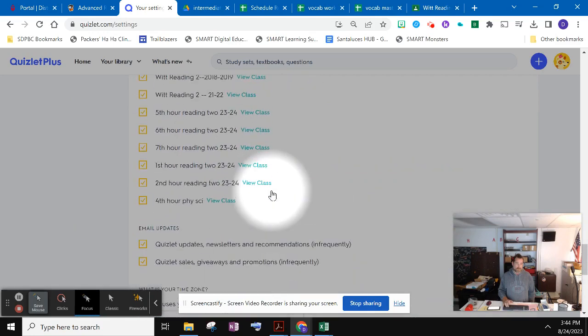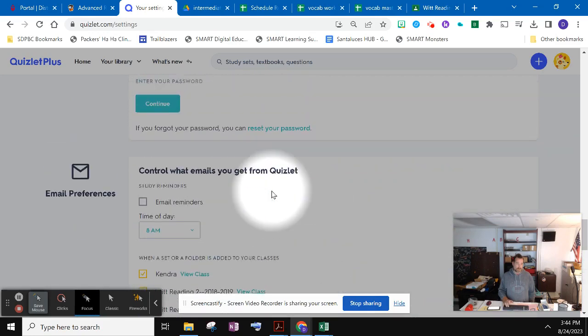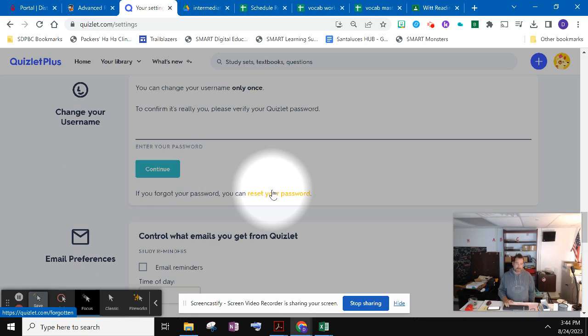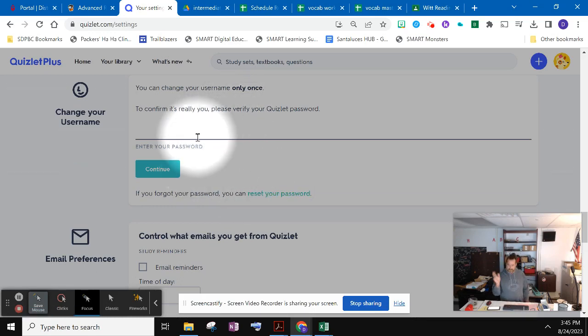Now you can only do this like once apparently, but they have to have a username that reflects their name somehow. So that makes it easy.